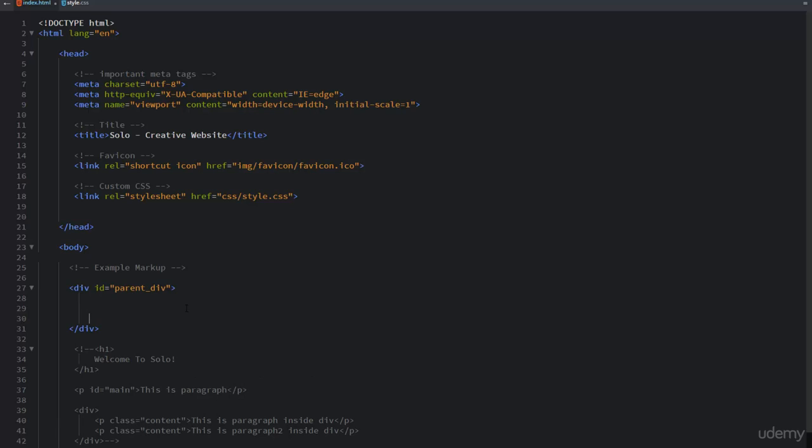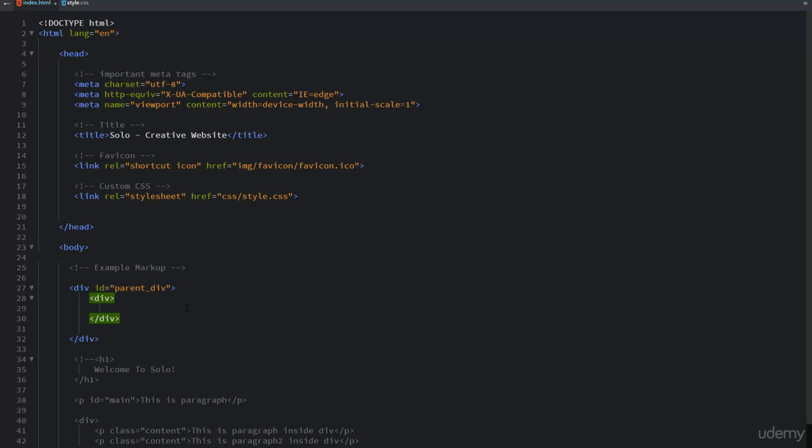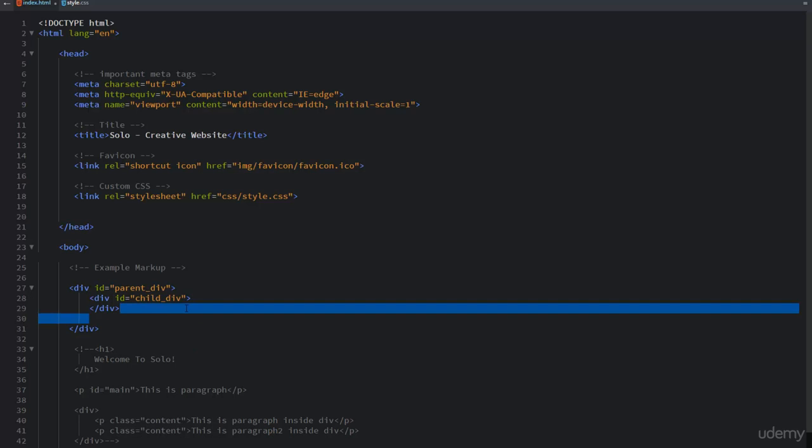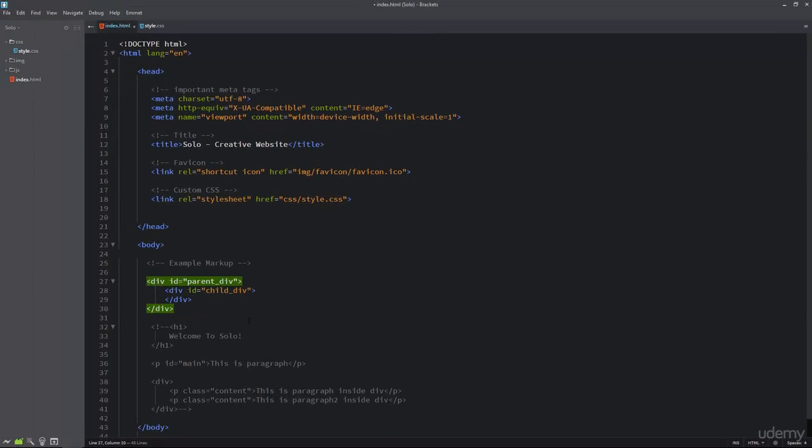Inside this parent div, I am going to add another div, or you can say child div, and I'm also going to assign an ID to this child div. The ID is child_div, and I'm going to leave it empty. Okay, I have this simple HTML document with one div inside another div, the child div inside its parent div.